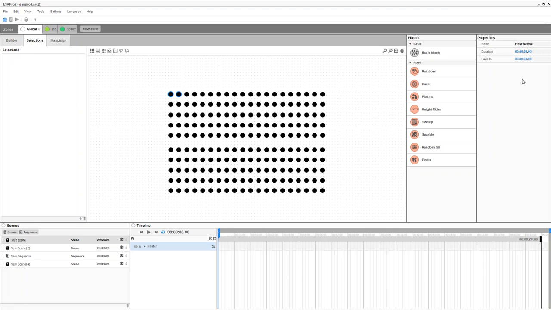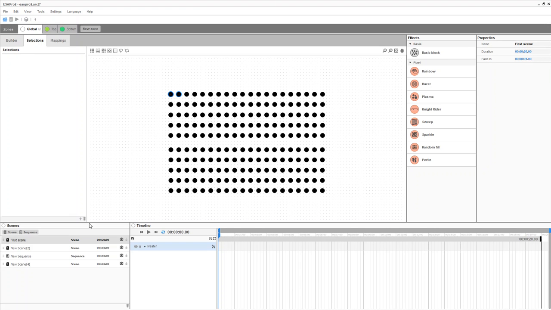There is also the possibility to decide whether your scene has to fade in when it's called from the standalone device or not. So you can, for example, decide you want a 1 second fade in time, just to avoid the lights going up and down very quickly and to have a smooth transition.